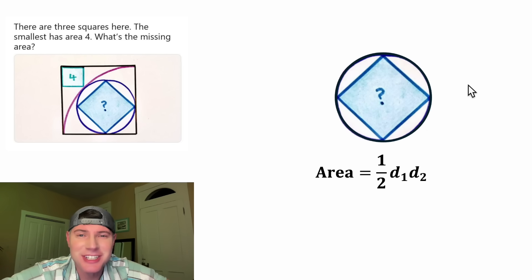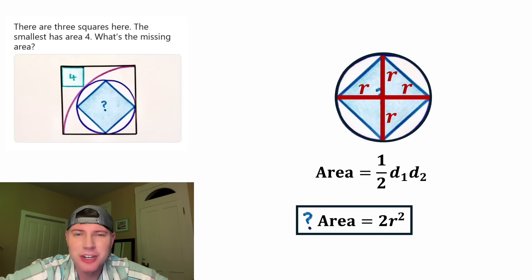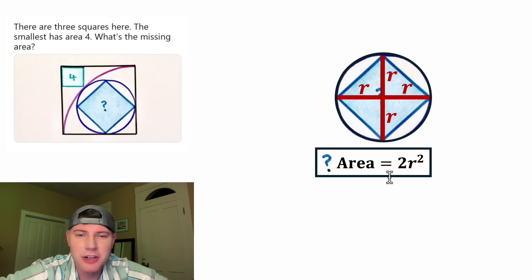First, let's focus on the circle containing the square, and let's draw the radius. And then let's draw another radius, another radius, and another radius. Now we can express the area of this square in terms of the radius of this circle. The question mark area will equal one half. This diagonal is two r, and this diagonal is two r. So the area we want to solve for is one half two r times two r. We can clean this up a little bit. This one half and this two will cancel each other out. We can smush everything together, and this r times this r is r squared. Now we have something to try to solve for. The area of the question mark is equal to two r squared. This is important, let's highlight it yellow.